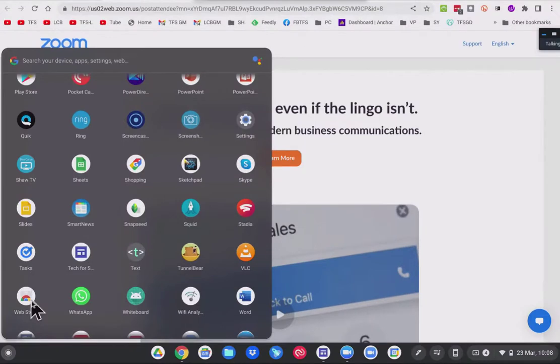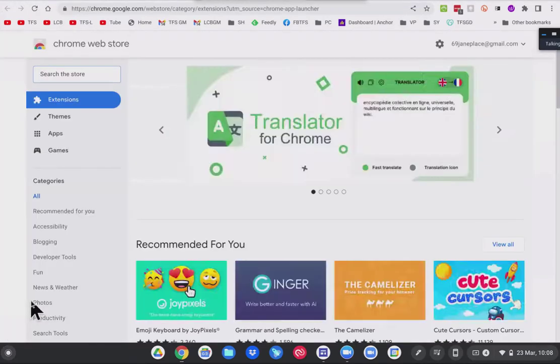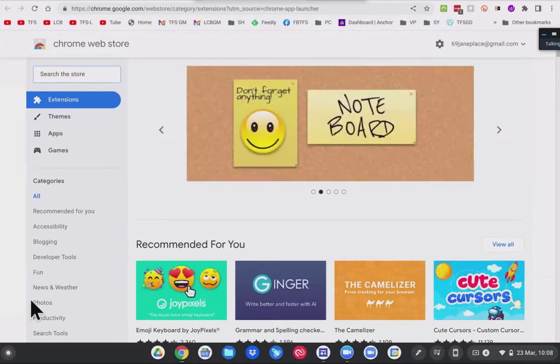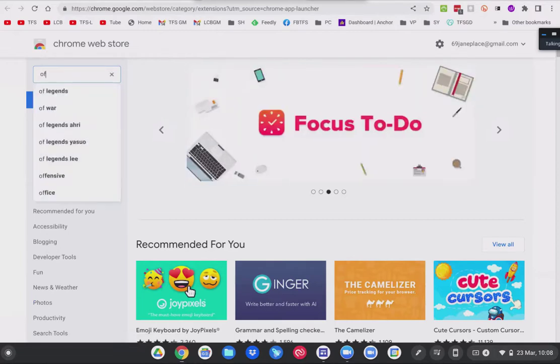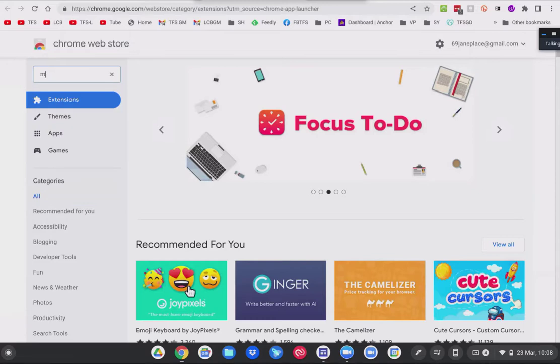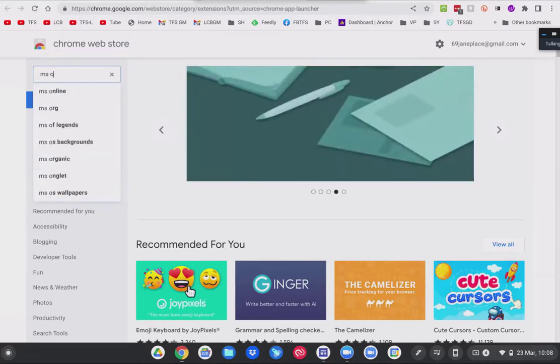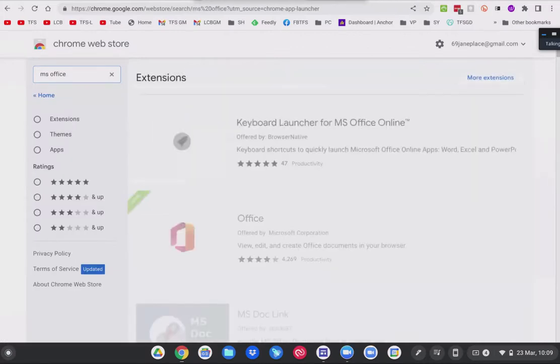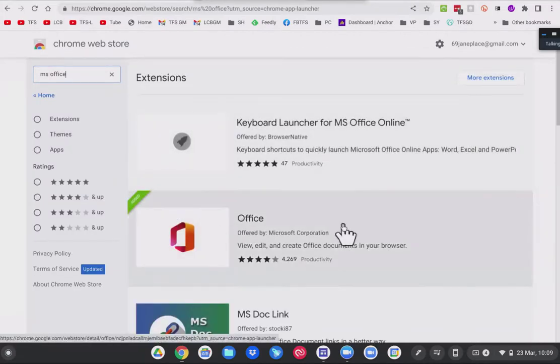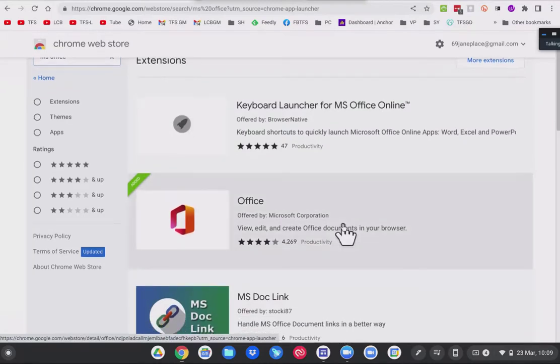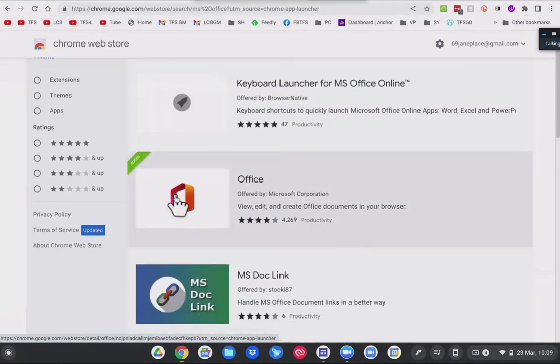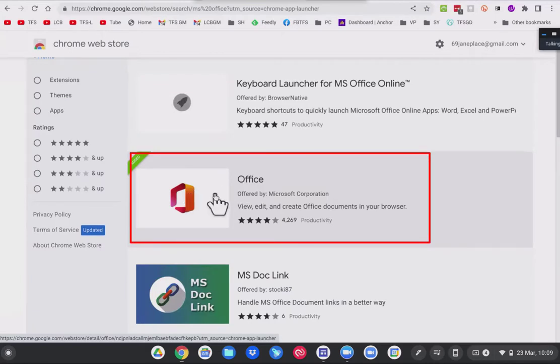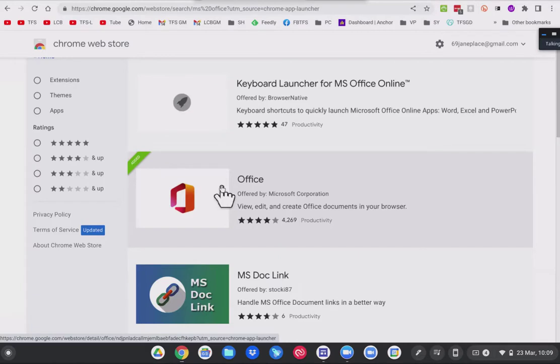Where you need to go is to the Chrome Web Store. So now we're on my Chromebook. Let's click the Web Store, and it will bring up this menu. In the top, I want you to type in Office, and we'll come up to the top here in the search. We're going to type in Microsoft Office. And this is going to bring up some extensions. These are Chrome extensions. And as we come down, you can see here is one for Office. You're going to add this, and this is going to add Office as an extension to your Chrome browser.